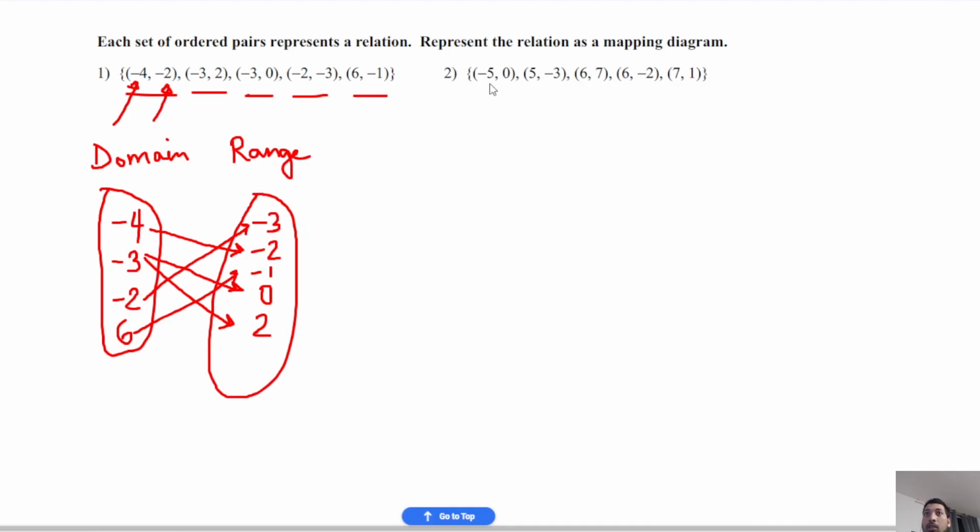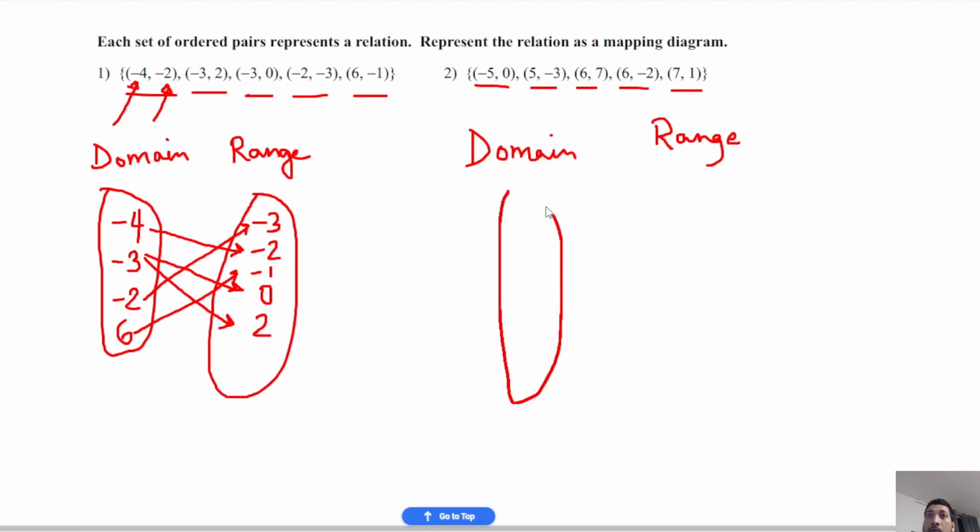Now let's look at number 2. So let's make a box for domain and range. So for domain, we have -5, 5, 6, and 7, because 6 is repeated, so I don't need to write 6 twice.